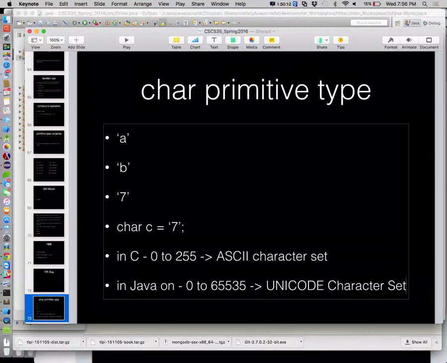Now, what's interesting, though, is most of our terminals that you work with in your operating systems are only ASCII aware. You have to get some special software. It's not that they don't exist, but most of the default things built into your operating system are only in ASCII mode. So even though you have access to all these things, you just get a zillion question marks because it doesn't know how to translate from a number into some non-standard Unicode character. All right, so that's the char primitive type.